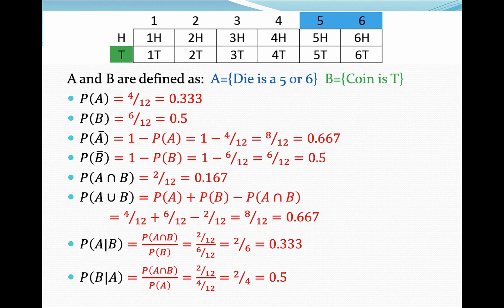It's important to note that with conditional probabilities, it does matter what order the events are in. Like with intersection and union, it doesn't matter. If you write the probability of A intersect B, that's the same as the probability of B intersect A. Same thing with union. But with conditions, it matters because it really does matter what your condition is.